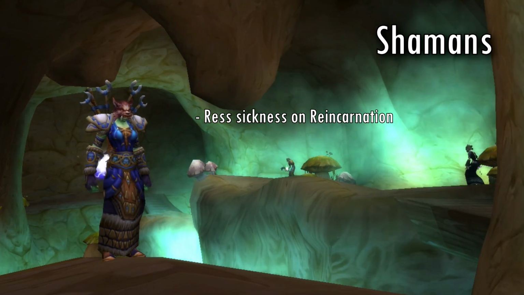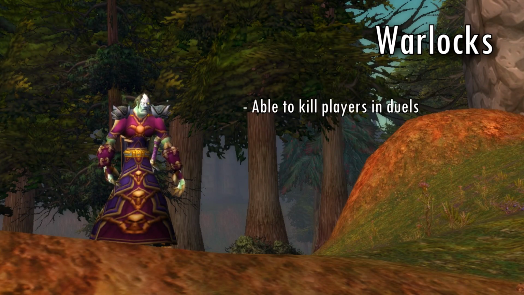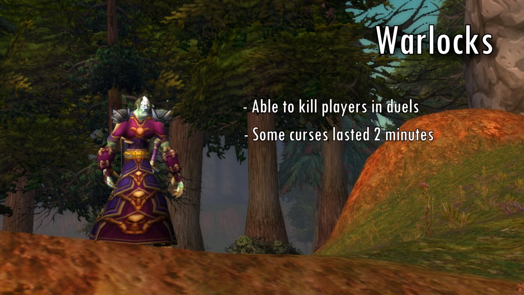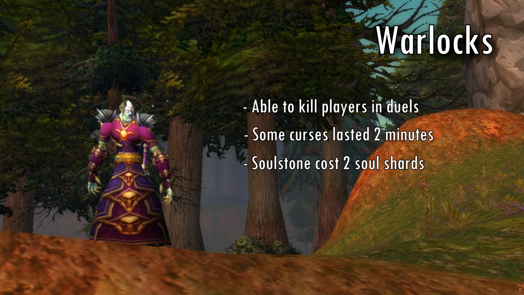So now we're going to talk about Warlocks. Like Priests, they had the ability to kill people in duels. Some of the curses they had, like Curse of Elements and Curse of Shadows, lasted only 2 minutes, so good luck applying that every 2 minutes in a boss fight. Soulstone used to cost 2 soul shards.